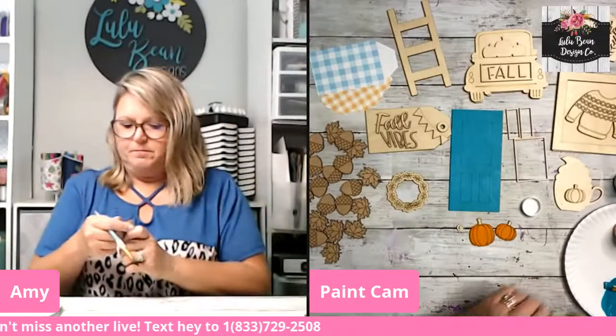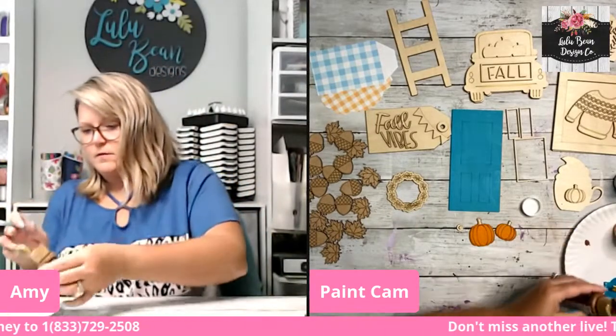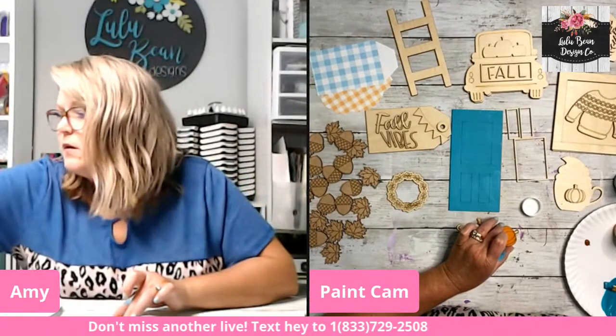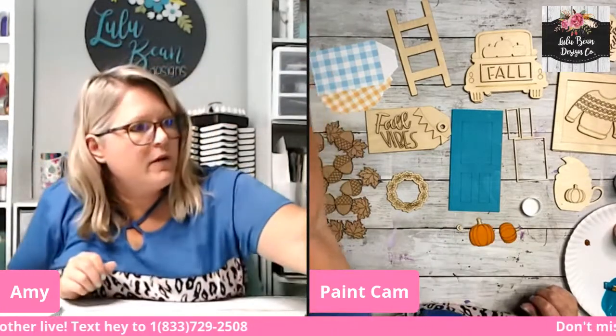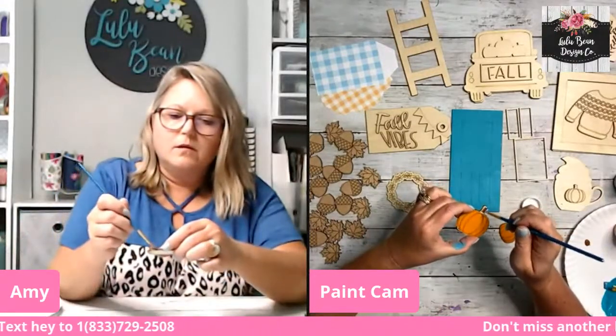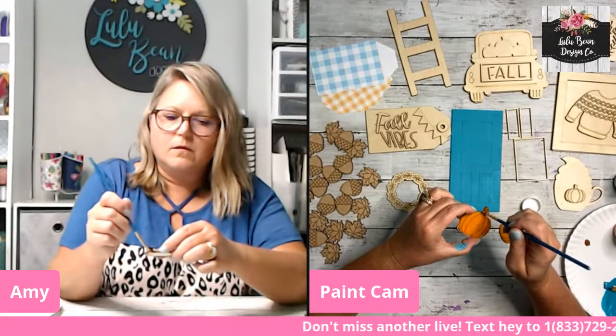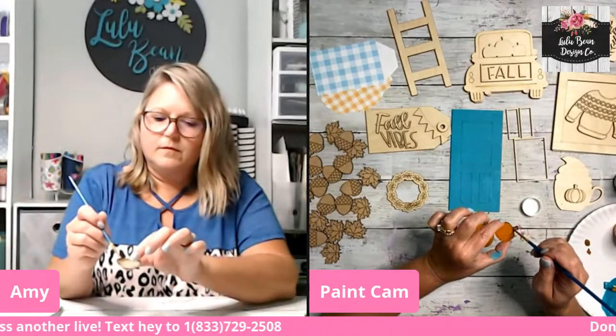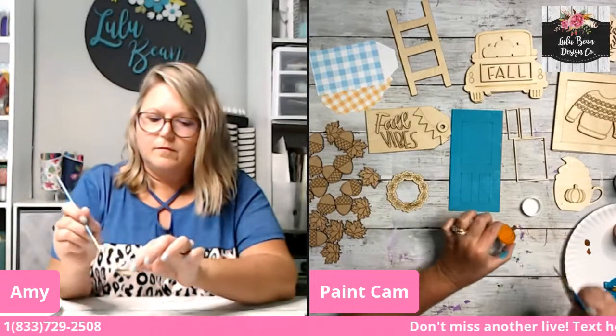All right, so I'm going to do a little bit of Deco Art Milk Chocolate on the stem. Just need a little tiny bit. Actually, I need a tiny brush. Let me find a tiny brush. Is that one? That's a really tiny brush. I don't know if I need one that small. Here we go. Just painting the stem brown. There we go.